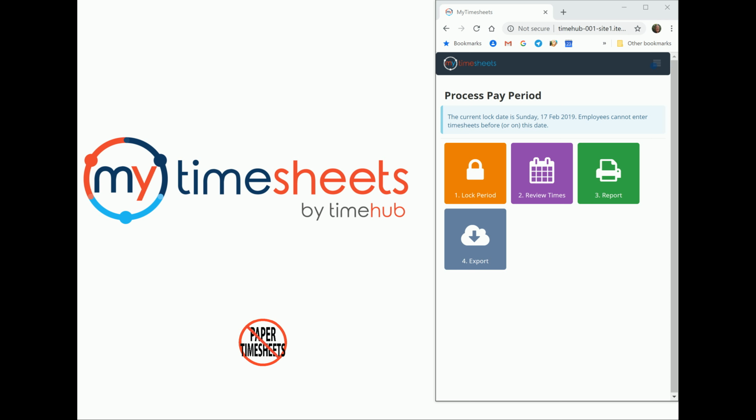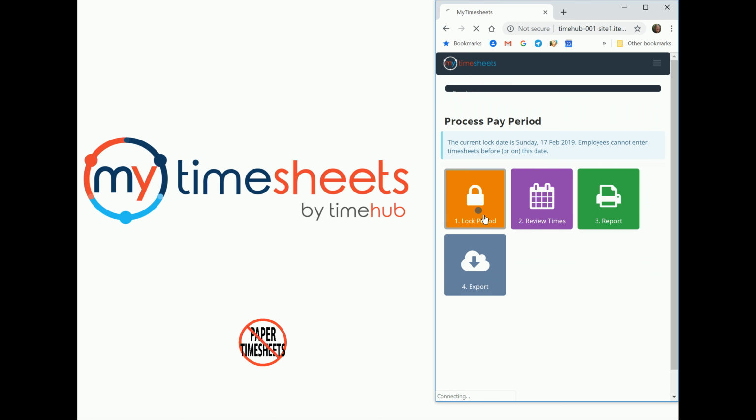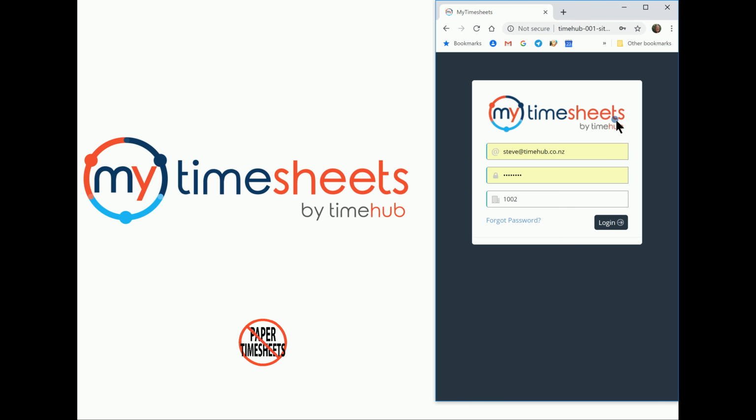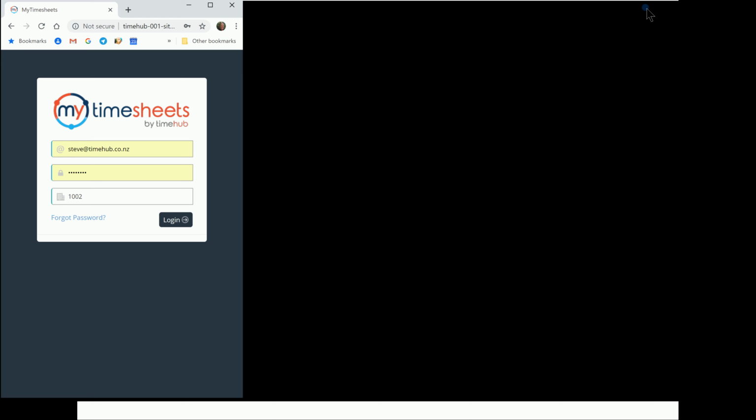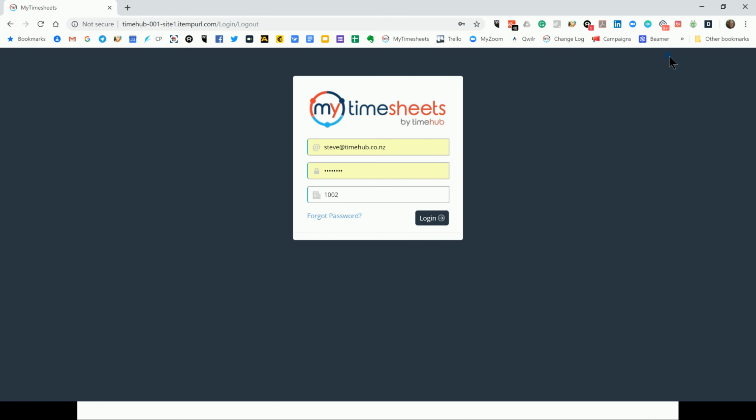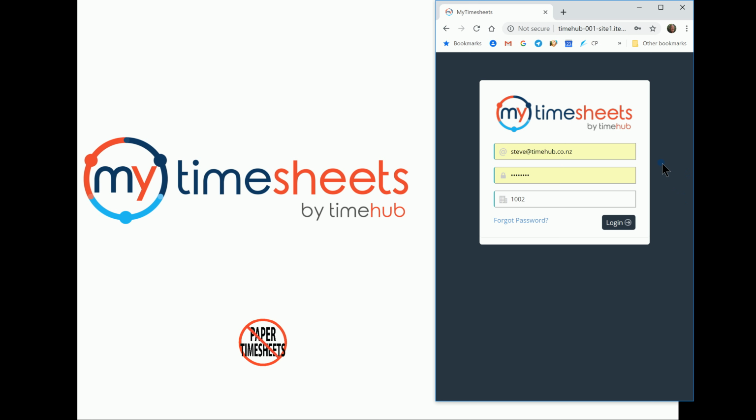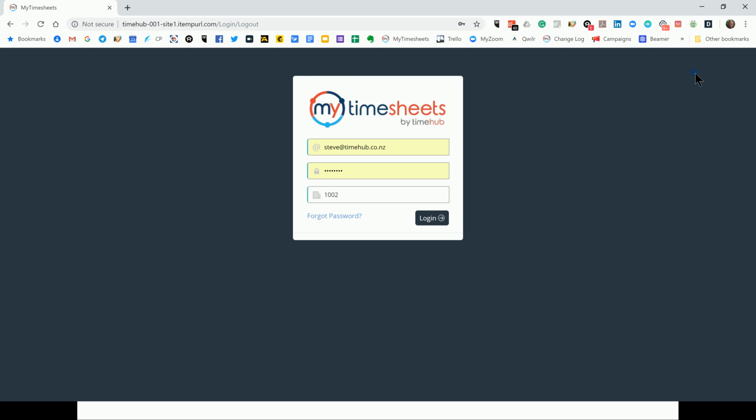As we've said previously, the site is designed to operate on a mobile device that is connected to the internet, a tablet or a PC, and the screen format and size will change automatically depending on the device you're on. This is what it would look like on a PC. This is what it would look like on a mobile phone. You can add, edit, set up employees, do the entire process on a mobile phone if you choose to, assuming it is connected to the internet, or you can do it on a tablet or a PC. I'm going to switch into PC mode for this exercise because it's just easier to show you what it looks like on a slightly bigger screen.